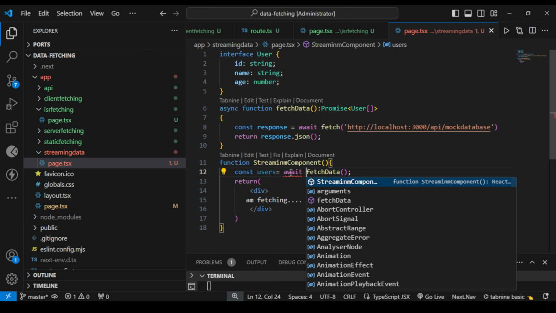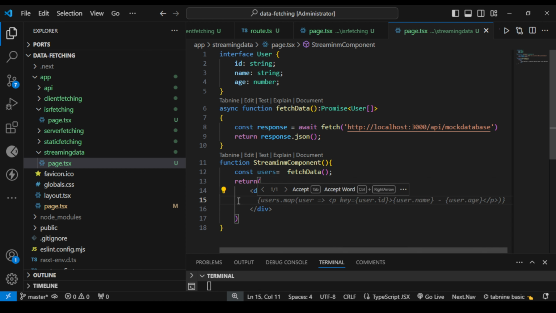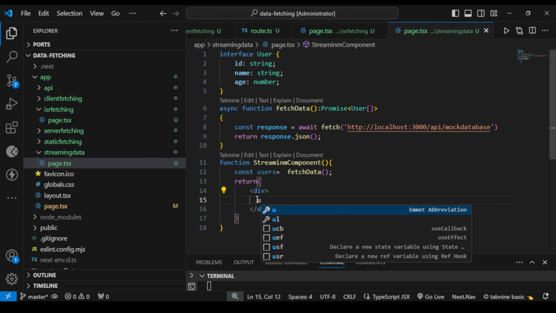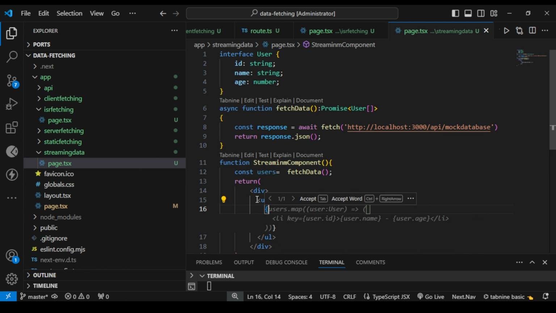All right, we do not actually need this await, so you can just delete this await here. Great. So we have constant users is equals to fetch data, and inside here we can just render the users. Since we know that the user is an array as we have specified here from the type, we can actually just do some mapping. So we can just use a ul like that, and then inside it we can map.